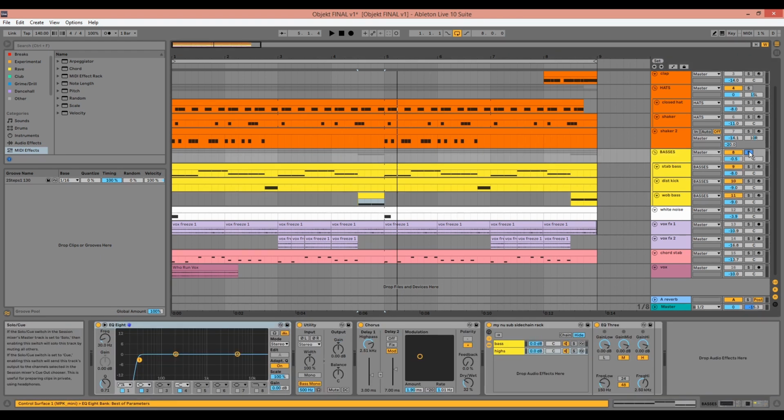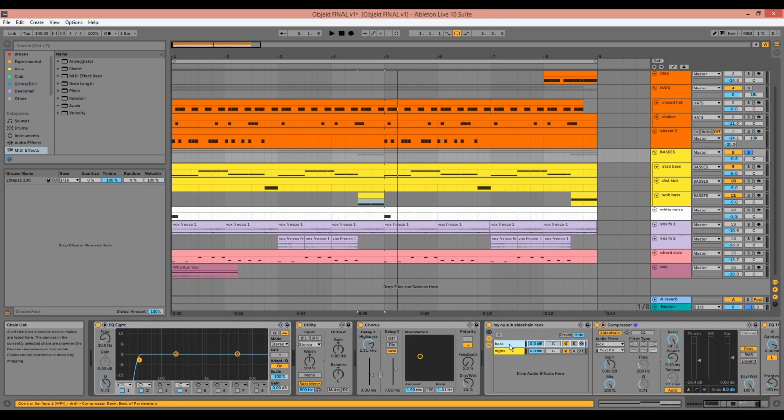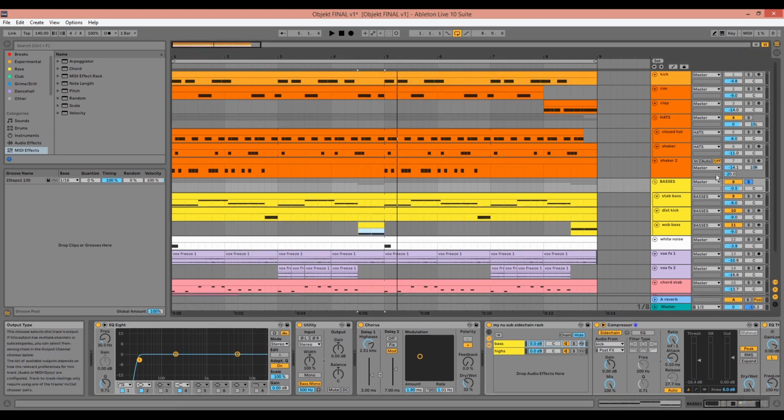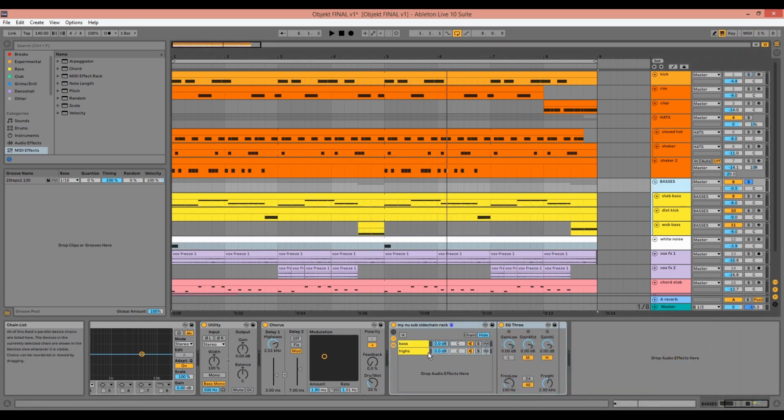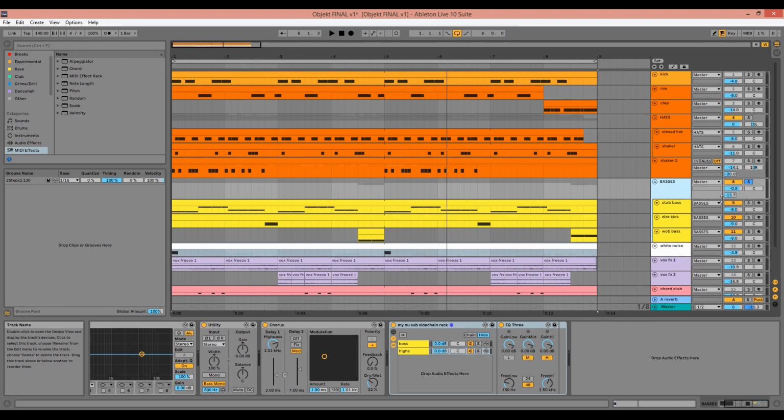For the basses group, we have an EQ to remove low frequencies, a utility to ensure the bass frequencies are mono below 500 Hz, and a chorus to add width. Finally, there's a rack which I've used to sidechain the lowest frequencies using the kick, so there are no phase problems in the low end. And this is done by splitting the frequencies in the same way that I showed you earlier with the basses. Then we have reverb applied via Send A.